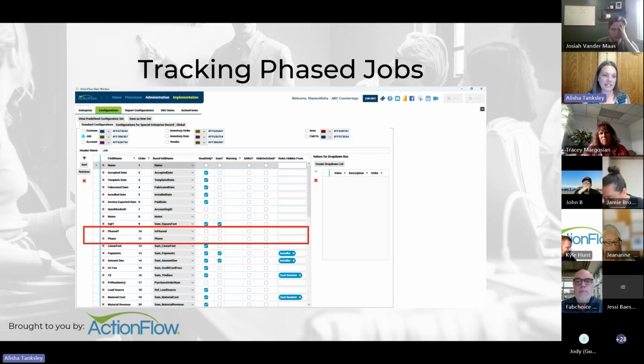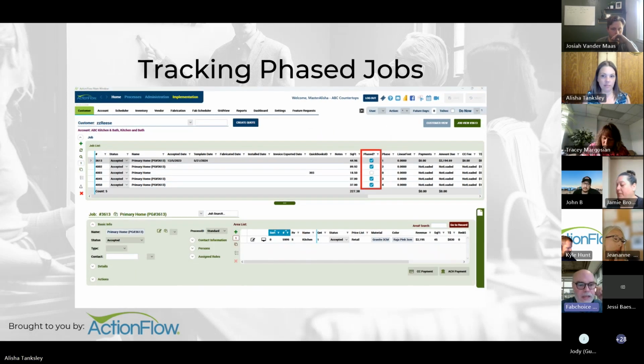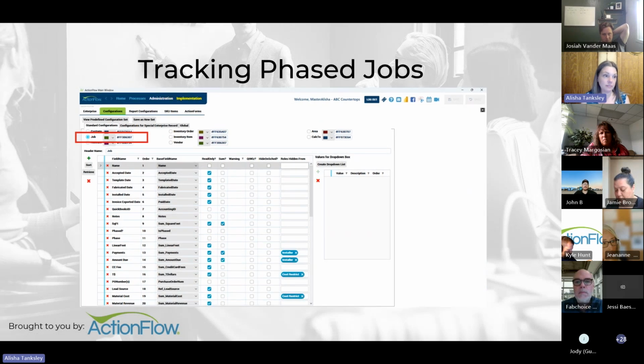And Roderick, one thing I did for a client that I just turned this on for was we added in a custom text field that was called job description. That allowed them to put that information in. It doesn't alter the job name. I'm going to go back a couple of slides. But you won't see that in QuickBooks. So if you're looking in QuickBooks at a later date, you will not have any differentiation on any of those invoice jobs if you needed to look it up in QuickBooks. That's true. But if it was just to keep it straight in ActionFlow, we just added a job description and moved it over here next to the name. So that's also an option that you can do.